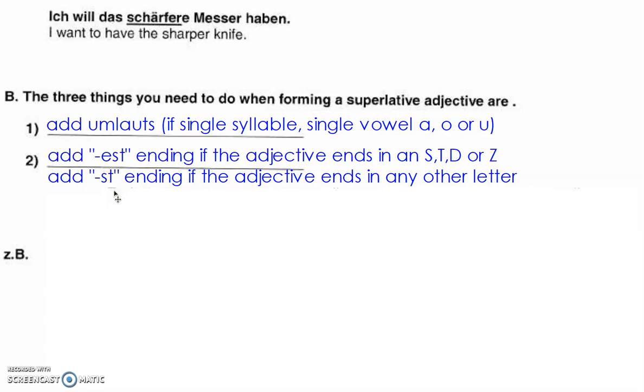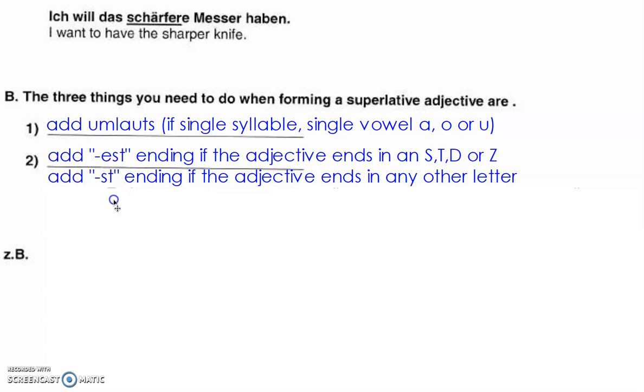If it ends in any other letter, it's just an st ending that goes on to that. Now, with superlatives, we can't have that stand alone the way that we can with a comparative. There will always be an adjective ending that is on it with the superlative. You can say the knife is sharper, but if you say that is the sharpest, it still has an adjective ending in German. If you say it's the sharpest knife, then it has a noun that follows it. So no matter what, there will be an ending that comes after this.